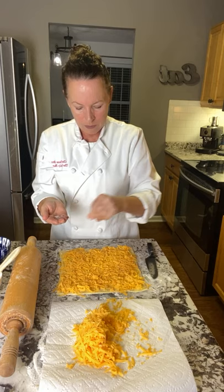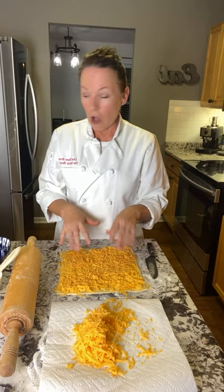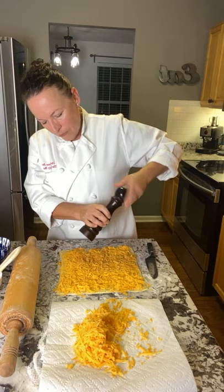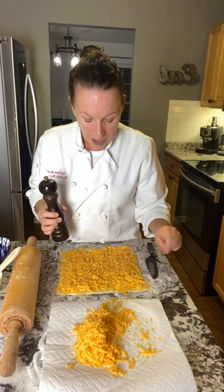If you don't have kosher salt, you could use sea salt. So there's our salt. Then we're gonna take a pepper mill, ground pepper, and evenly pepper over the cheese. Depending on how your grinder on your pepper mill is, I've probably done about 25 grinds, but you might have to get more pepper coming out. Just eyeball it. It's just like a little powder of snow on top of a mountain.